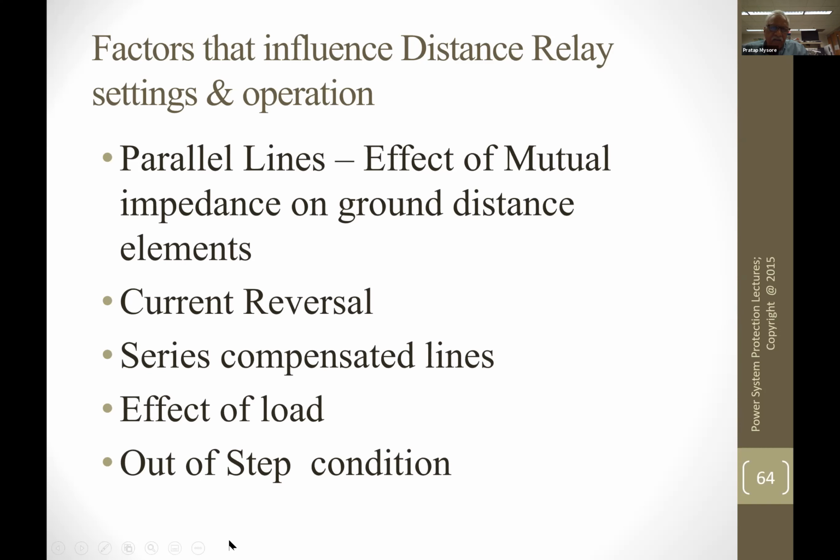There is another situation where the current reversal takes place. There are two parallel lines. Fault is at the remote end. Currents are going away from the bus. But as soon as one of the breakers on the faulted line opens at the remote end, the current starts getting reversed on the healthy line. So when this current reversal takes place, the relay may operate if they have slow reset times on the distance elements. One is looking at a forward fault in the initial condition. The healthy line at the remote end is seeing that as a reverse fault. But as soon as the breaker opens at the remote end on the faulted line, the current changes directions. And we have to take care of that.